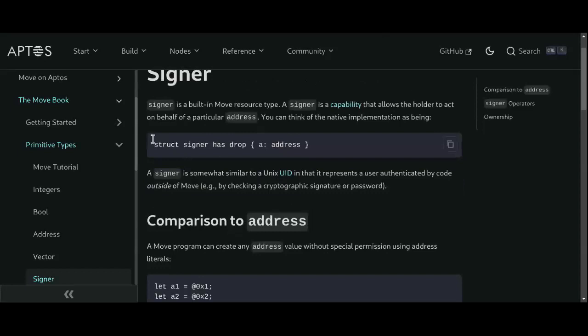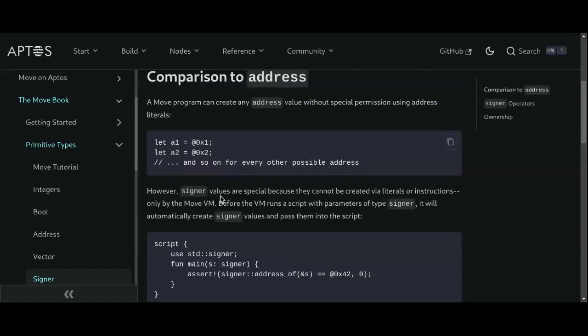This makes sense in the sense that we have this struct signer which has a drop capability with the address stored over here. The address is the account on whose behalf the signer can do whatever action or transaction they want to. And this drop is associated here because certain functions will be called where they would be getting certain data. For example, wherever it is returned, you will need this drop ability to actually run that particular function. So this is basic signer stuff.